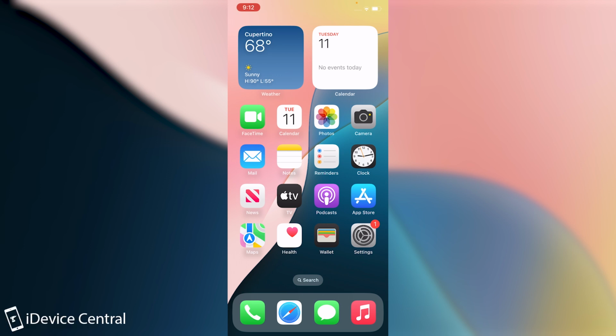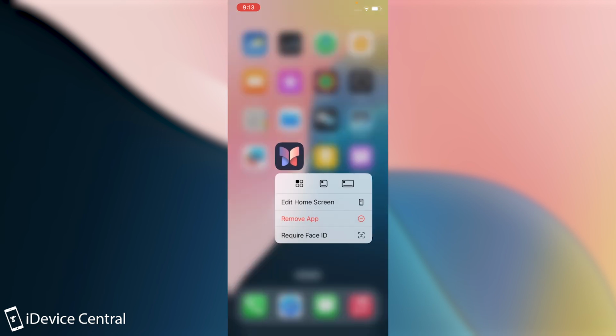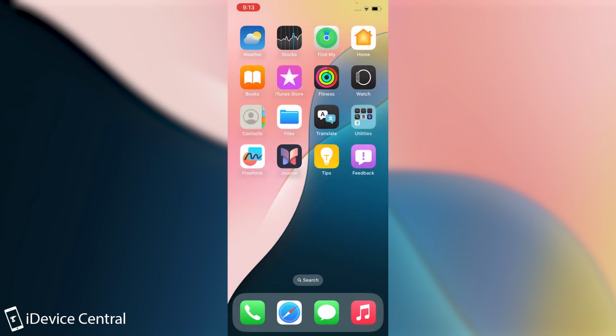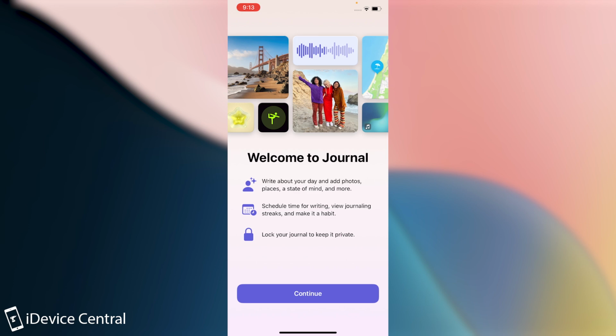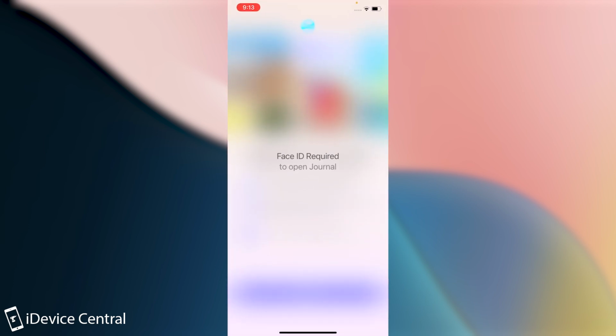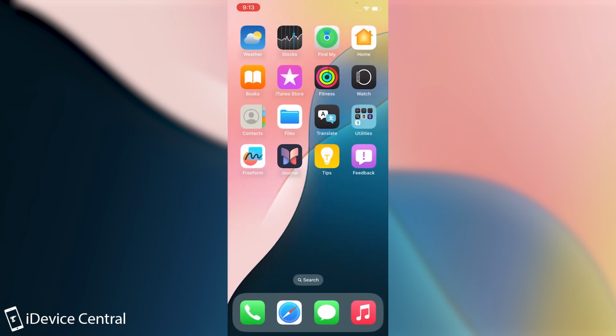So how do you do this on iOS 18? Well, I have the beta in here, and really all you have to do is to have a Face ID or basically a passcode configured, and then you go to the application, for example, Journal, you tap and hold, and then you have in here Require Face ID. You tap Require Face ID, press again Require Face ID, and that's it. As you can see in there at the top, it's now locked. So now if I tap the Journal application, it says Face ID, and then we're into Journal. Try again, Face ID required, I show my face, that's it, we're in the app. So that's basically it.